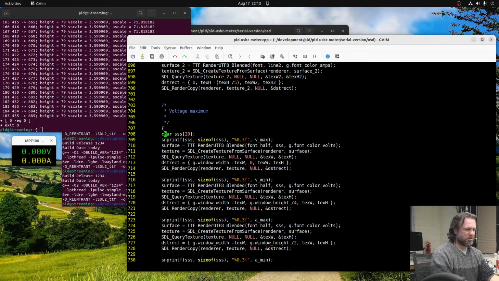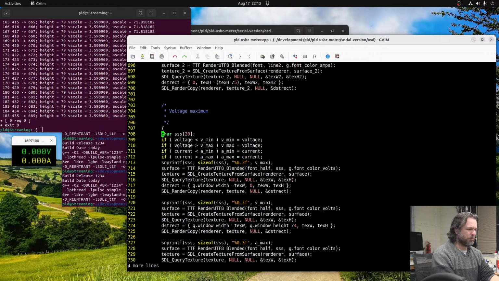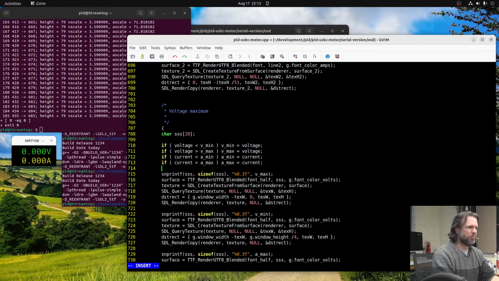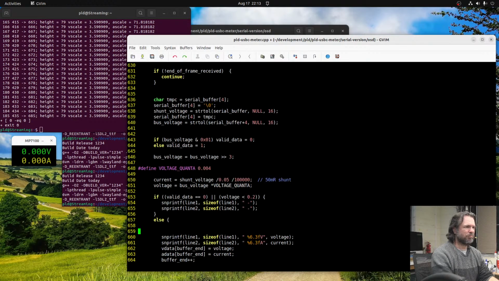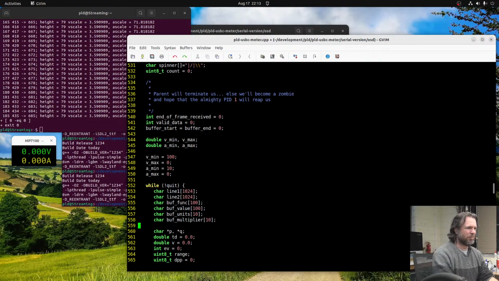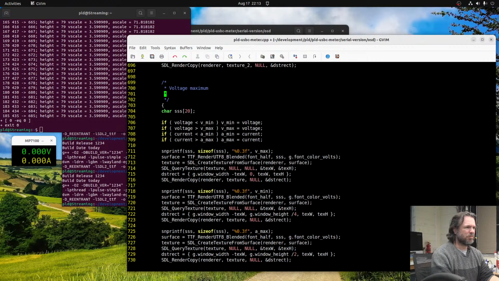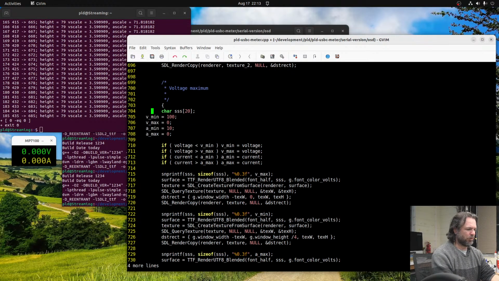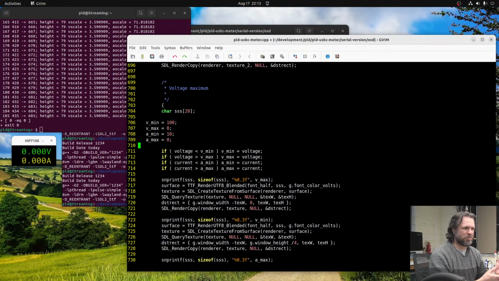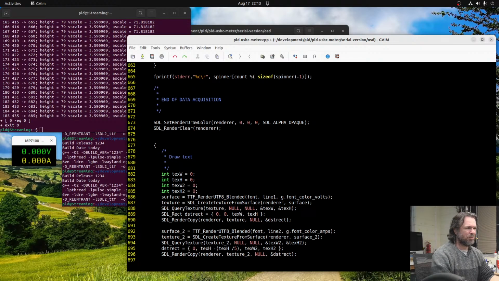And then we waste a whole heap of time and do them in here. Alright, I'll reorganize this in a second. You can set the display width.